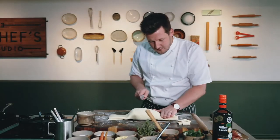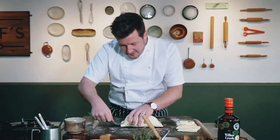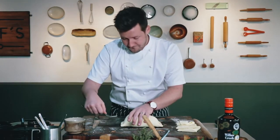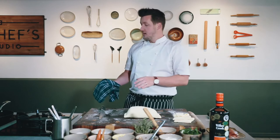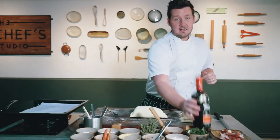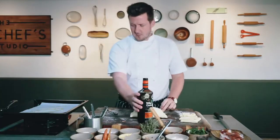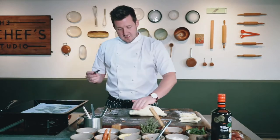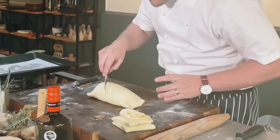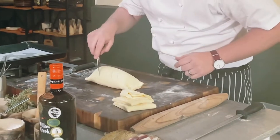Then with the ends, you don't need to be too fancy — just trim up the ends, and then take the back of a fork and press the ends together. Then we're going to take our baking tray that I've already put into the oven at 200 degrees, so it's nice and hot. That's going to help cook the base of the pastry because it's already hot. We're going to take our olive oil, just a little splash on top of the greaseproof paper, turn that over, and then again on the other side. Then just taking a little turning knife, I'm going to score the top of our beef wellington very gently so that I don't pierce the puff pastry.